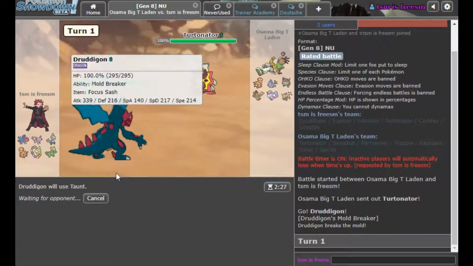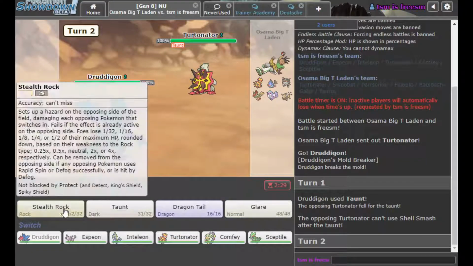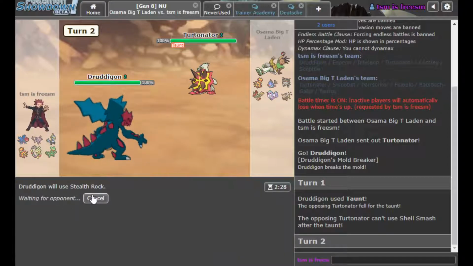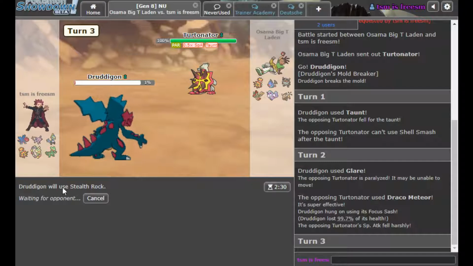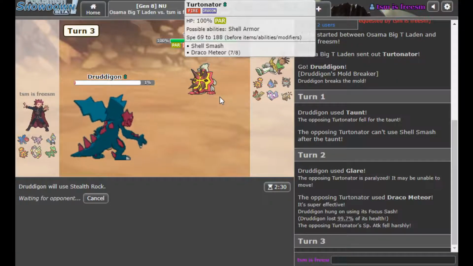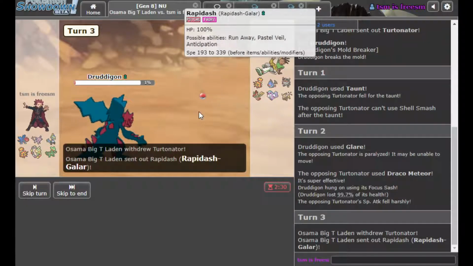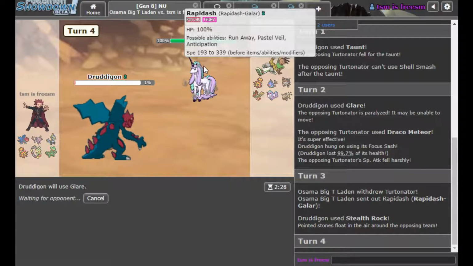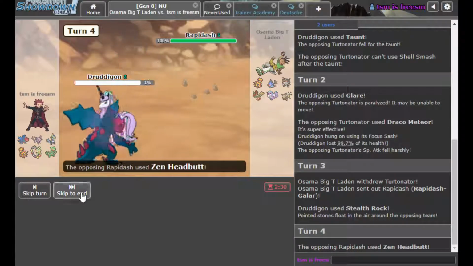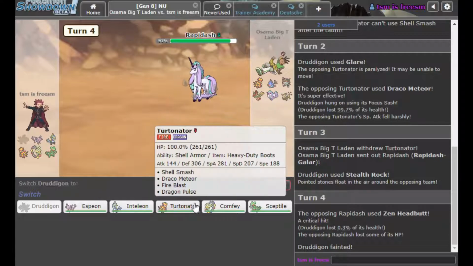Yeah, so we're just gonna make sure this doesn't set up. Yeah. I have my Sash intact. Let's just Glare this. This is also nice because now he's guaranteed to be paralyzed if he ever tries to set up. So we're gonna do this. Yo, sub SD Wrap Galarian Dash would mess this team up real good though. We just see these Life Orbs, so who do I want to go to?